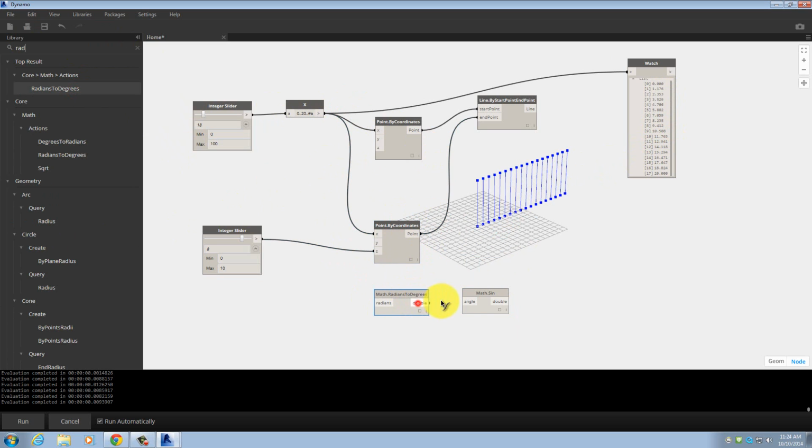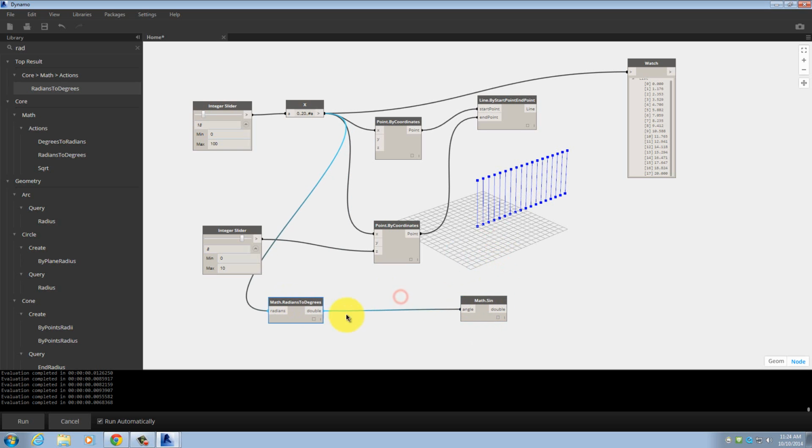And connect double to angle from that math radians to degrees, math sine, and then we're going to bring that list of x values into the radians. If we click this number, it's going to give us a new list where it's taking that math operation onto our original list.